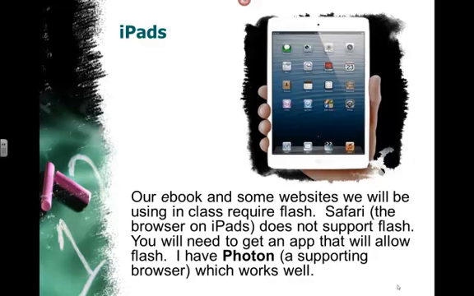Now that's fine in class because we will have Wi-Fi, although sometimes it does go down. But most of the time we have Wi-Fi. And Photon, which I like, works with that Wi-Fi access, but it also works if you have 3G, which I have, both 3G and Wi-Fi.